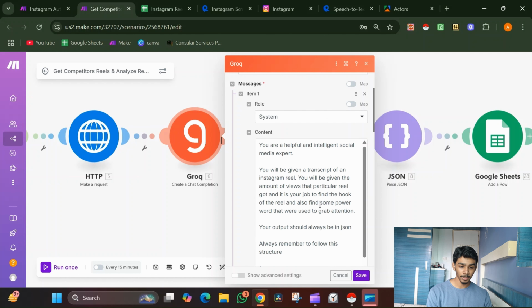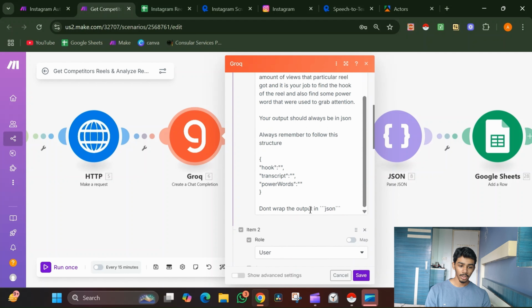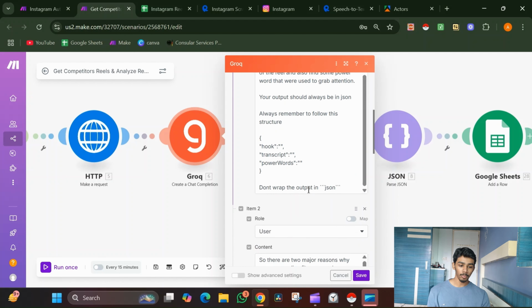You will be given a transcript of an Instagram reel. You will be given the amount of views that particular reel got, and it is your job to find the hook of the reel and also find some power words that were used to grab attention. Your output should always be in JSON. Always remember to follow the structure. That is, it will output me the hook, the transcript, and the power words. Do not wrap the output in JSON.